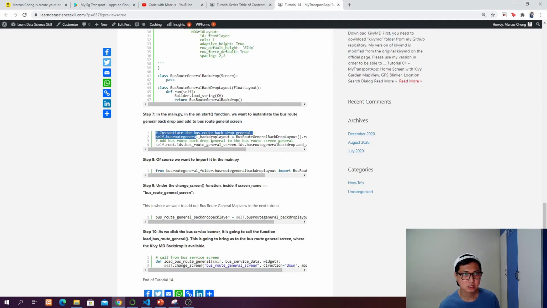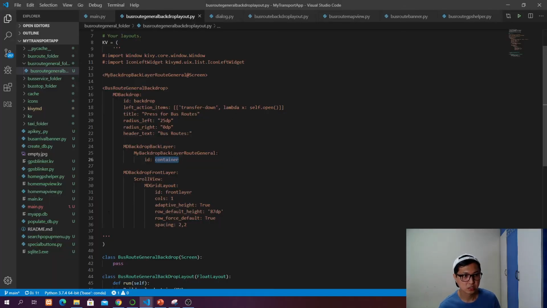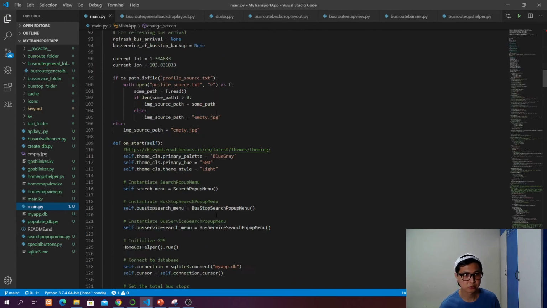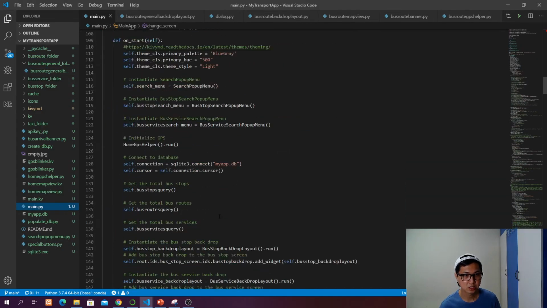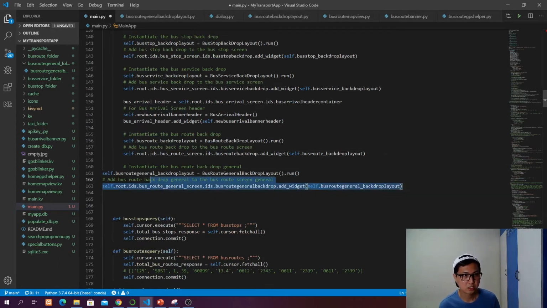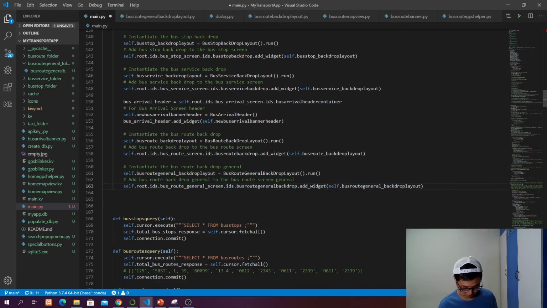And the next thing is that we want to instantiate this Backdrop backdrop layout at the onStart function. As we start the app, we want to create this. So same for what we did for Backdrop screen. So we do it the same for the Backdrop general screen, which is a two-way Backdrop screen.